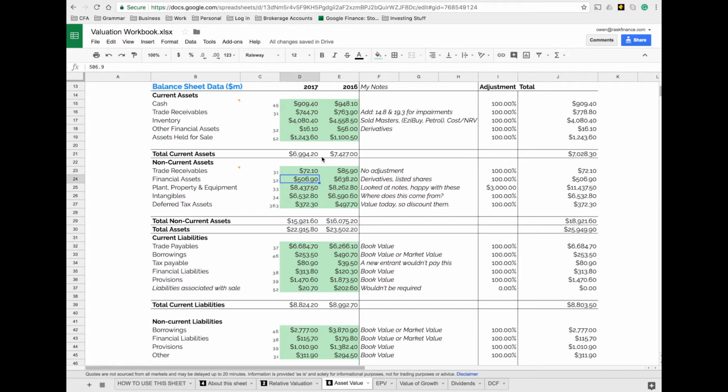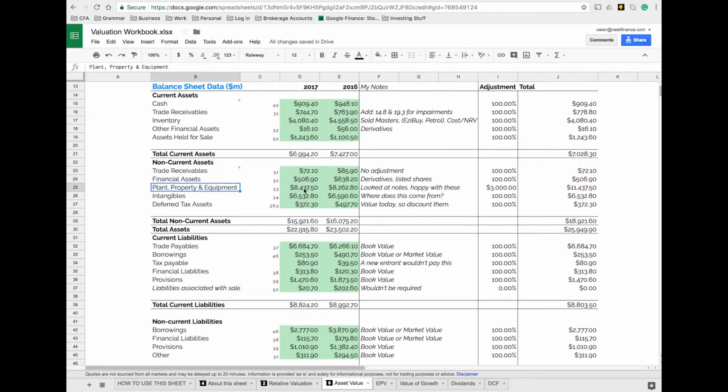There's a reason why this is a much larger number than this financial asset item here, and it's simply because Woolworths holds shares in other companies that are listed on the stock exchange. So it holds derivatives, but it also holds listed shares. And I've carried that across at 100%, and I haven't made any changes for the value of those listed shares. I mean, we could go through and value the companies that Woolworths holds. So for example, if it held shares in a smaller supplier of products, we could go through and value that business. But for the purposes of this video, we'll just keep it simple and say Woolworths could sell those shares on market at any moment for the carrying value, and the carrying value being what's on the balance sheet. So we've just recognised 100% of that.